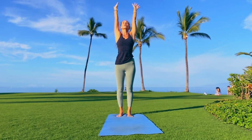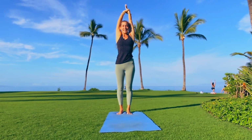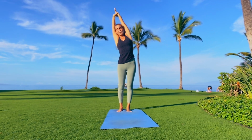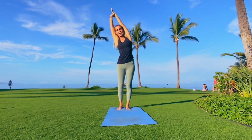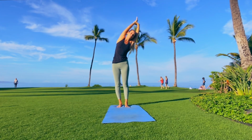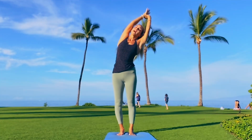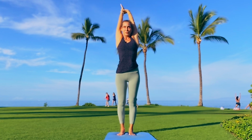Look up, stretch up. Catch a hold of your left wrist with your right hand. Inhale, lengthen. Exhale, bend it over to the right. Inhale, back to center. Catch a hold of the right wrist with the left hand. Lengthen, exhale, over to the left. Press down through that right foot a little bit. Roll the left shoulder forward, right shoulder back. Maybe gaze up. Back to center.